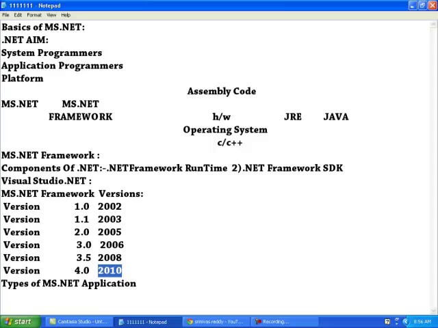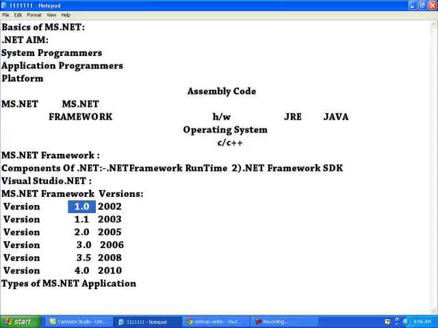Because if you write code in version 1.0, the production machine also should have Microsoft .NET Framework 1.0 only. That is, whatever version we develop with on the developing side, that should be the same as the version on the production side.